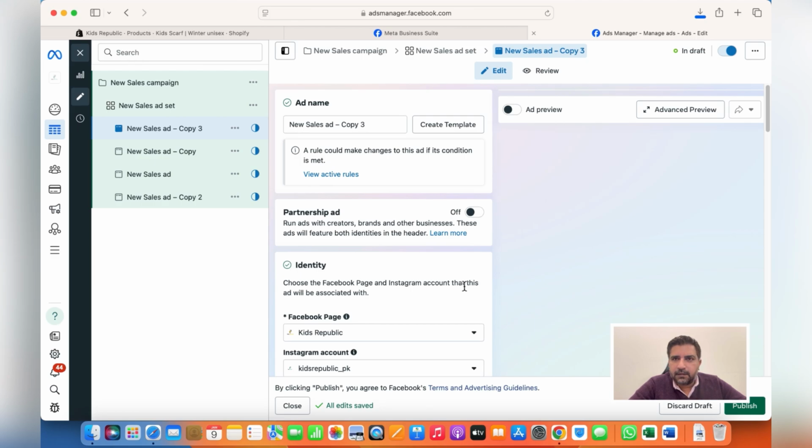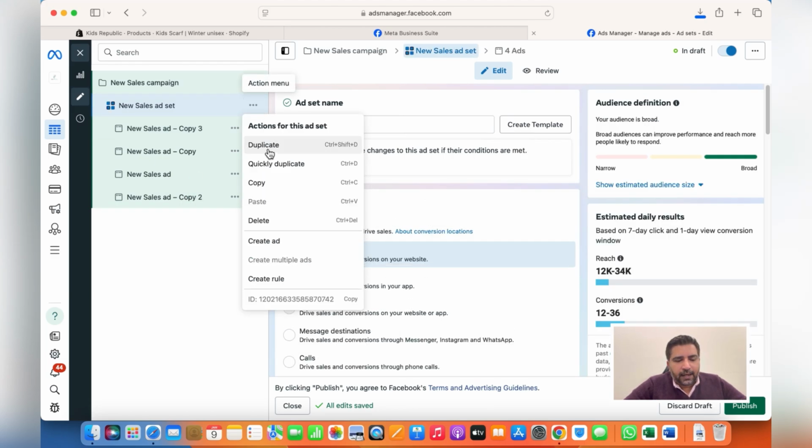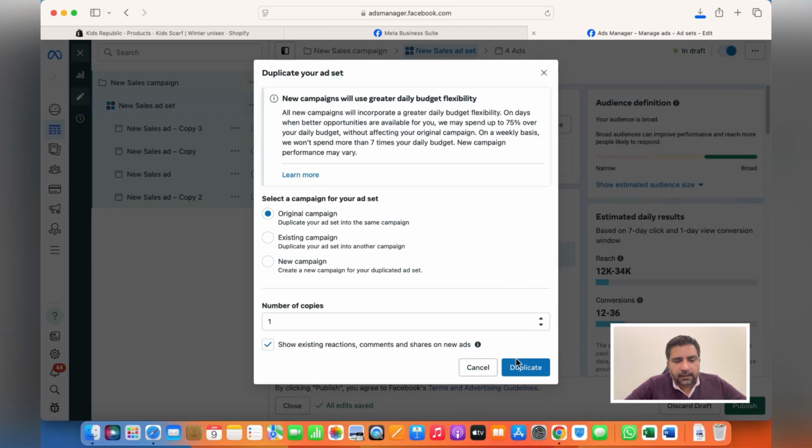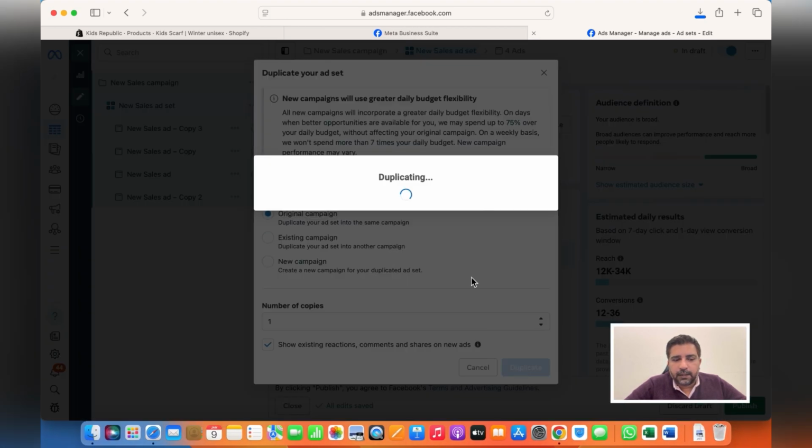So one is you can go for the 4 different ad sets. One should be the video, one should be the single image, one should be the carousel, and one should be the flexible ad. Now this is one ad set with the interests and behaviors. Now what we can do is we can target the hot audience. When I say hot audience, that means you can target those people who have already purchased from you.